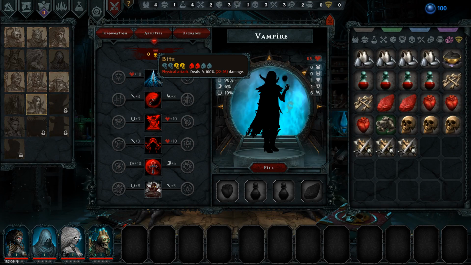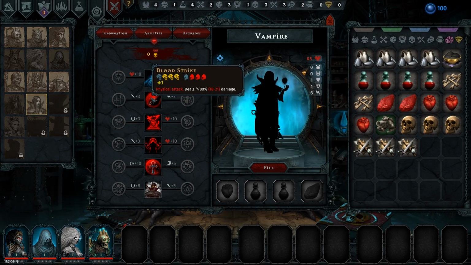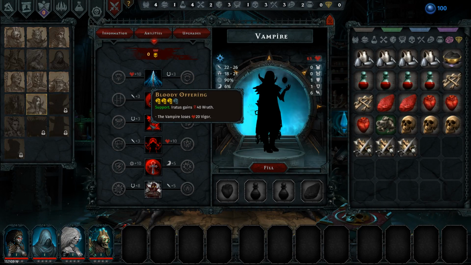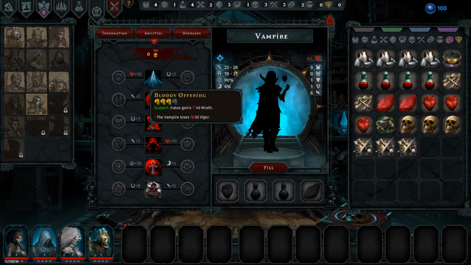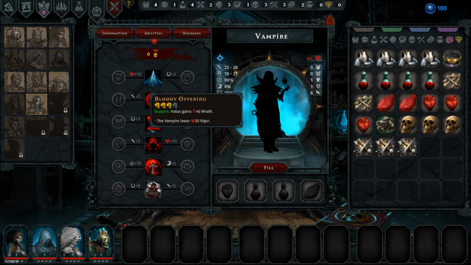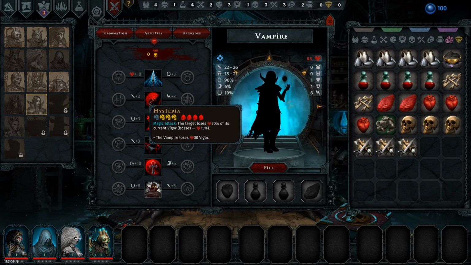So they just deal physical damage. They do physical damage while moving, a little bit less, and they move, but can also attack the back rows. Bloody Offering, we gain 40 wrath, they lose 20 vigor. So he trades his own health, which I don't have a ton of, for wrath. Pretty powerful to use. I've definitely made some good use of this in the past. Hysteria, the target loses a percentage of their life. It's pretty awesome as well. Can definitely be very, very powerful at times.